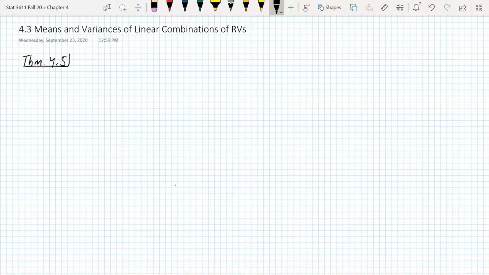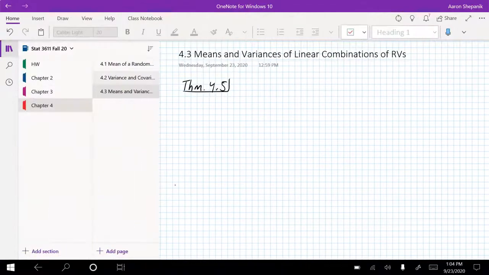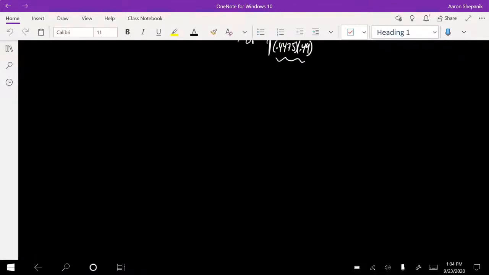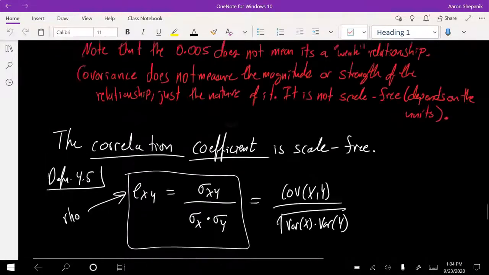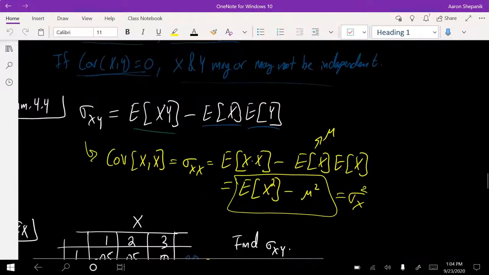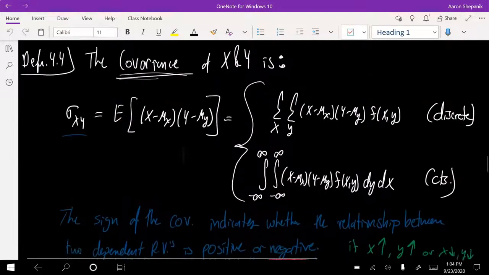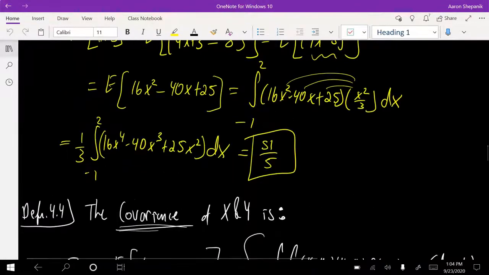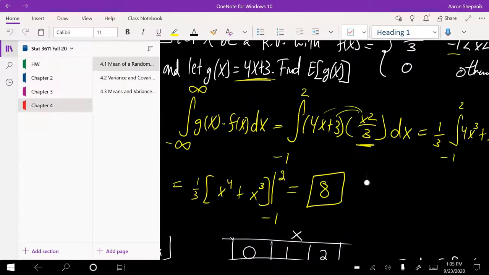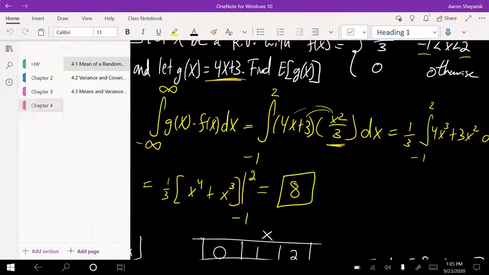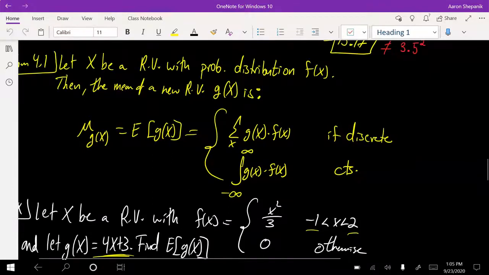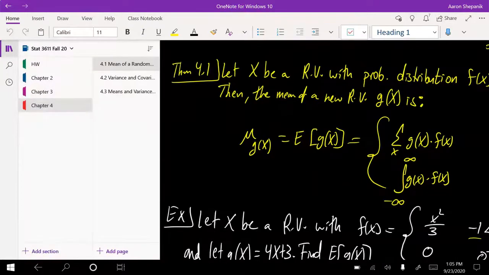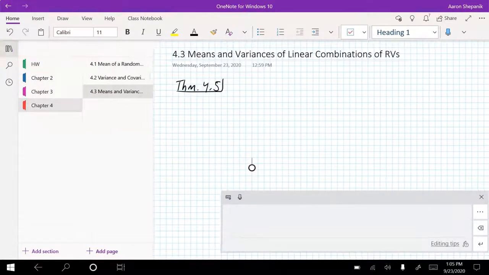What I mean by that is, if you go back and look at your notes, the variance and covariance of some random variables, we have these theorems. There's theorem 4.4, which is fine and handy, but I'm talking about these original definitions of computing something like a variance, or the expectation of some random variables, the mean of a function g of x using these theorems. So in this section, we're going to look at specific cases of linear combinations, okay?